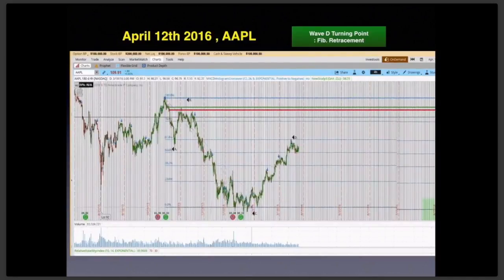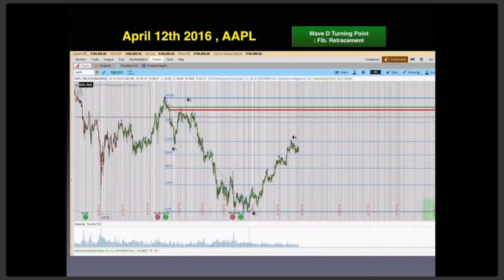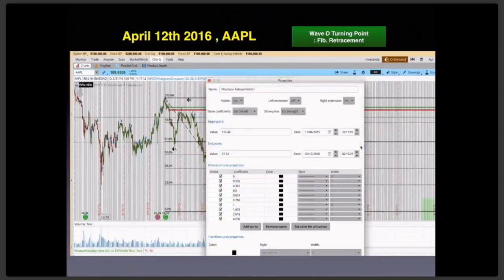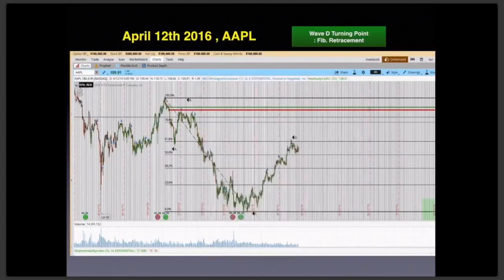First, after we have plotted the ABCD pattern, I'll be drawing fib retracements. This is how we combine Elliott wave and fib retracement. The 61.8 will be acting as the resistance for wave D. So I'm going to change the line to red.